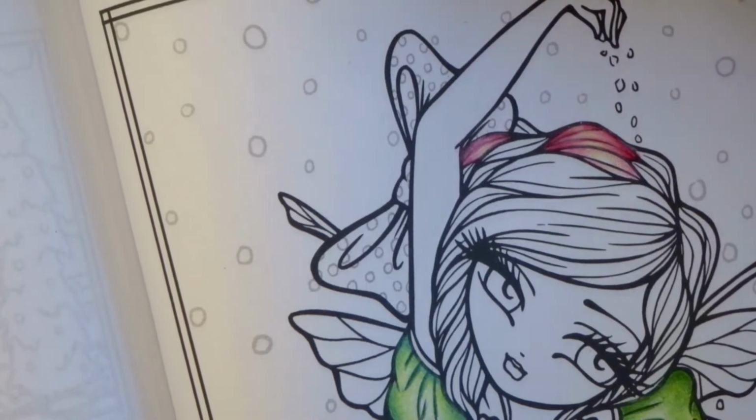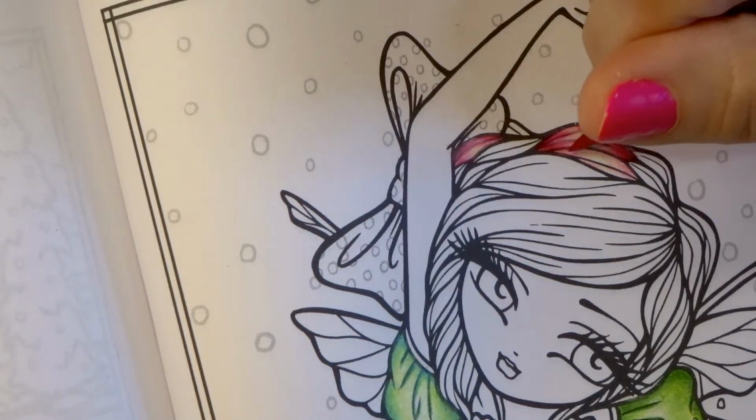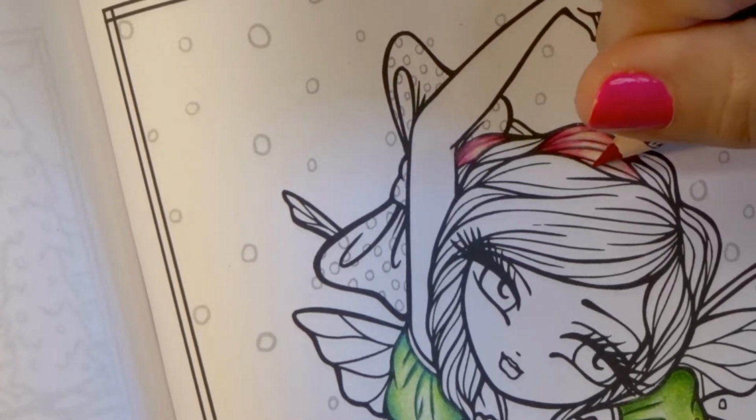So I'm going to come in now with my Crimson Lake, and I'm going to do the outer edges where it would generally be darker, kind of like at the roots of your hair where it's naturally darker.